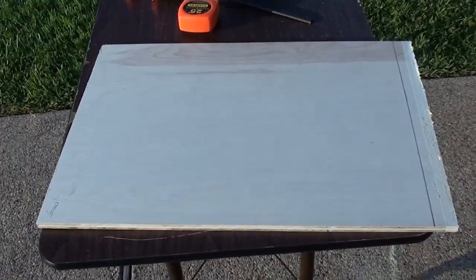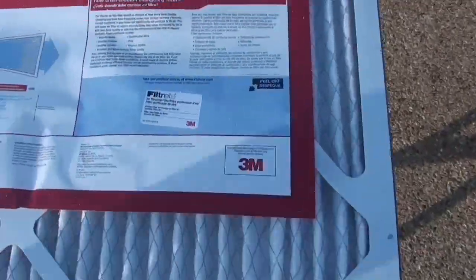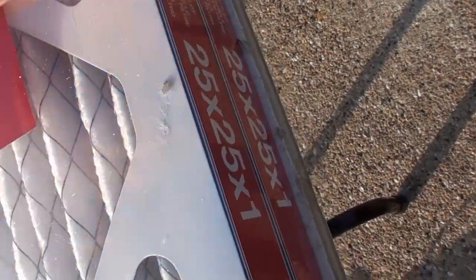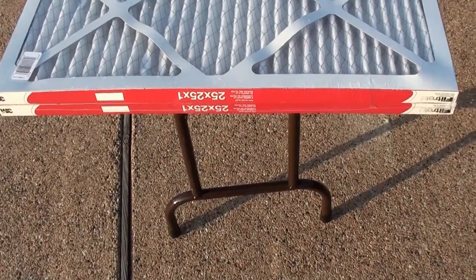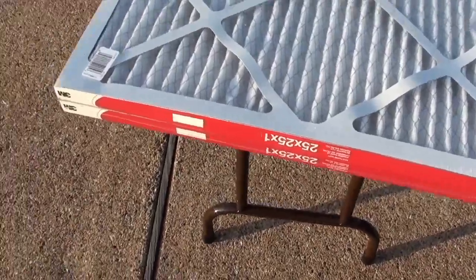I just learned something cutting this board. This is the front of the spray booth, it's a little taller than I want but the width is precisely 25 inches wide. This is supposed to be a 25 by 25 filter. When I put it down on here and line up one edge perfectly with the board, we have an overhang. It's wider along here. Turns out the filters are not 25 by 25, they're a little bit smaller so the filter just drops down in.